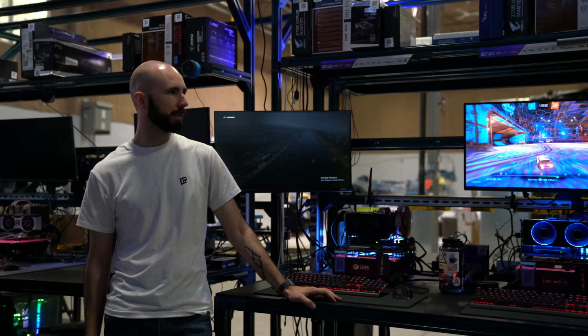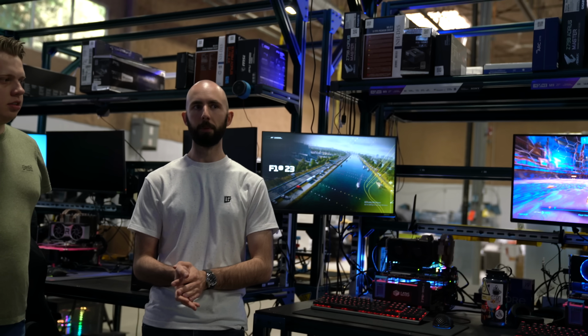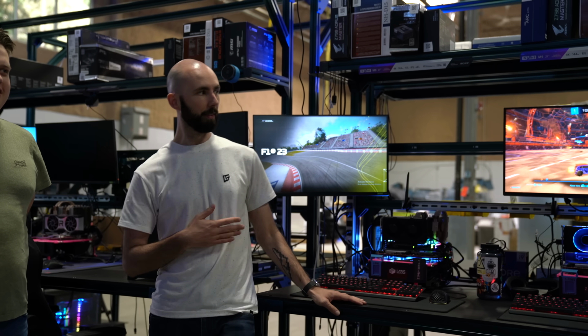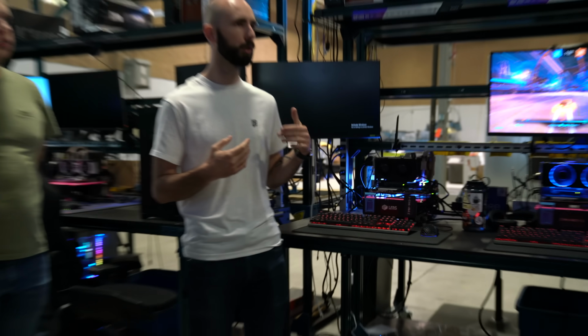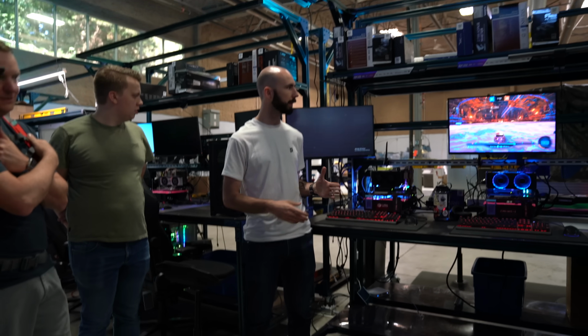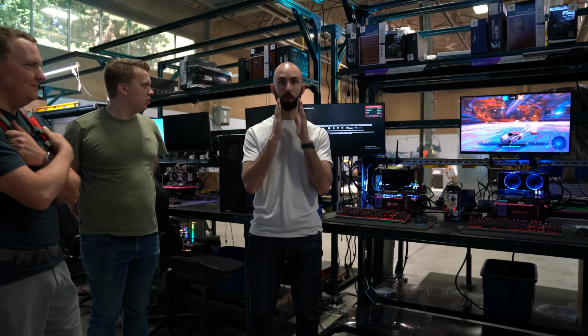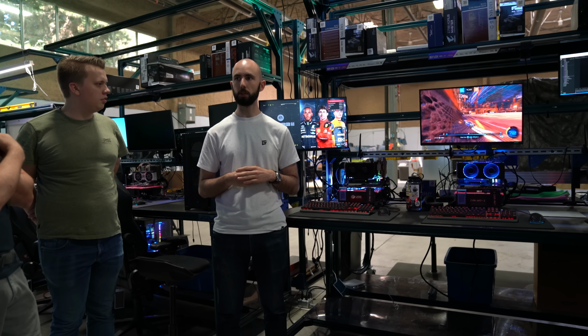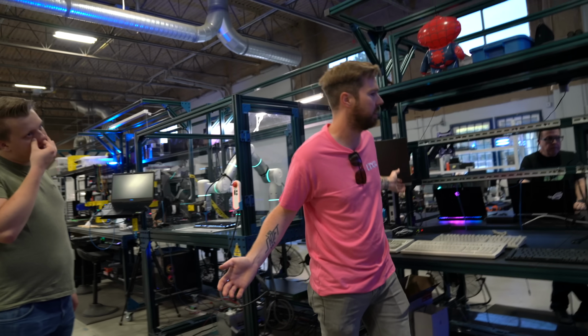How many of you have seen a review of a component from LTT? You know, like a graphics card or a CPU? Yeah? This is where it happens. The difference between us and somebody like Gamers Nexus or Hardware Unboxed is we test new components, new tests every time. Every project that we do has new data.